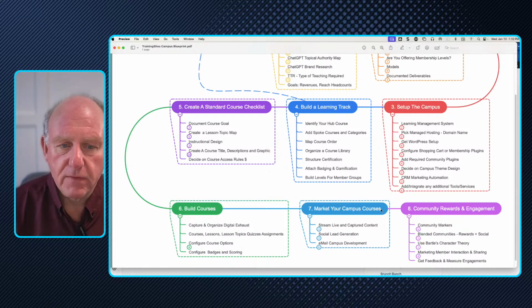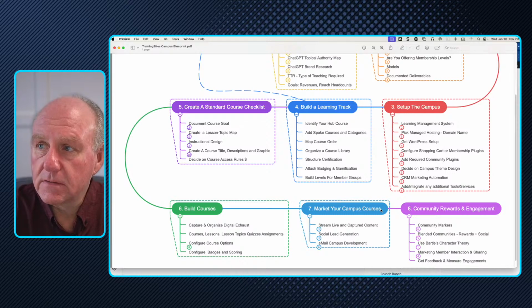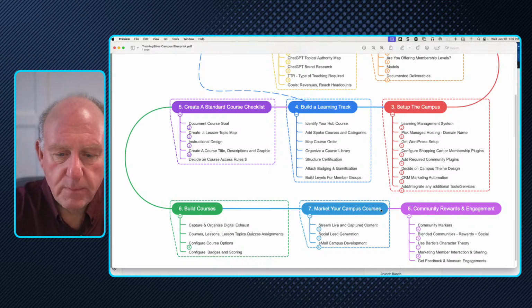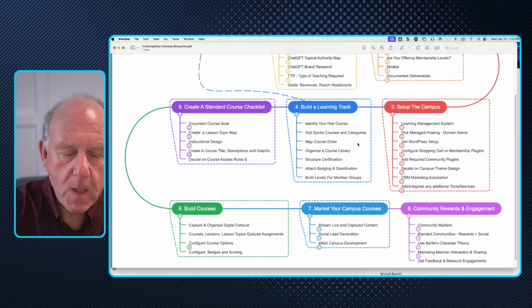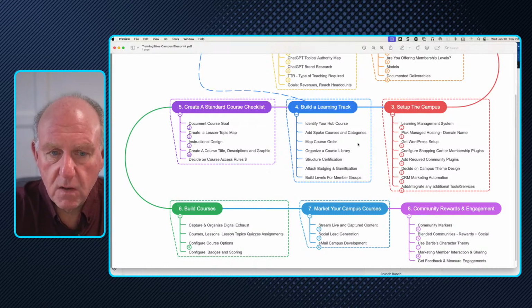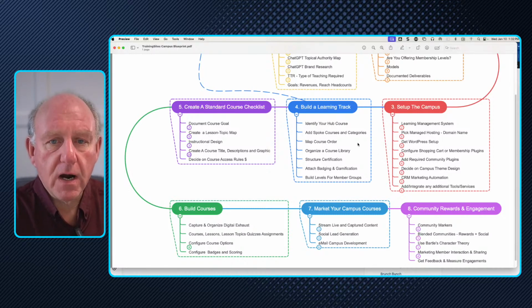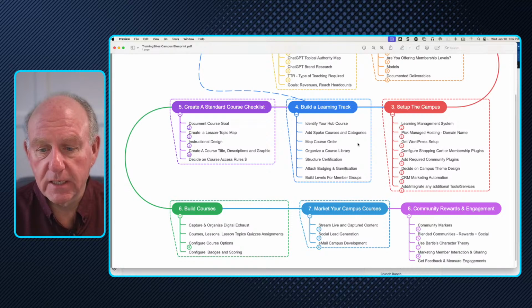So what's next after that? I got number 4. I've got to build a learning track. And what is a learning track? Here's the thing when we go back to courses and community. In many cases, as an example, we're looking at this map. If I were to zoom this in, there are 8 actual sections here. If I separate these all into courses, what order should I let people take courses in? Are there different parts or different sections of these that need to be done in a particular way?